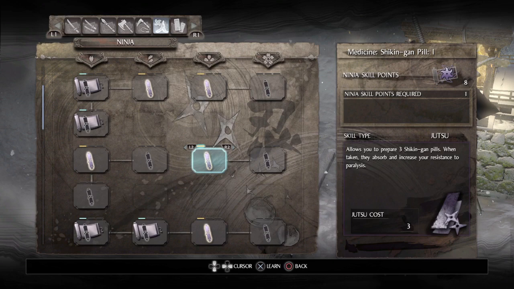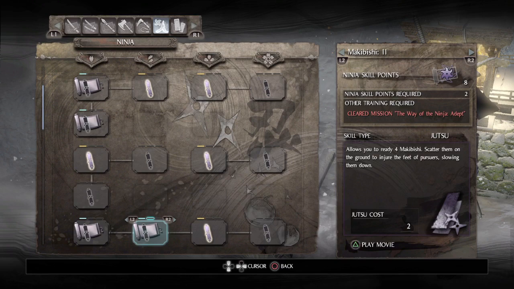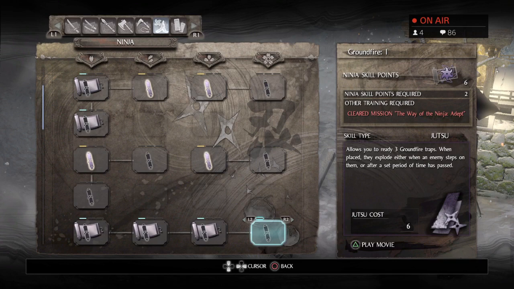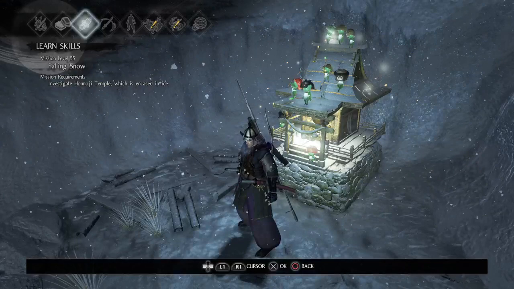The absorbs increase the resistance to paralysis, allows to raise to Medusa powers, I don't care about. So let me just find the dash thing I wanted to get. Scatter them on the ground to injure the feet of persona, slowing them down. Yeah, this is the Makibishi, exactly the thing I wanted. They explode and scatter Makibishi. Oh, this looks cool. Makibishi bow is totally needed. Explode ground fire traps. Yeah, this is not the one I want. This looks cool, and they actually throw a lot of Makibishis. Wow. So the Makibishi is extremely useful.